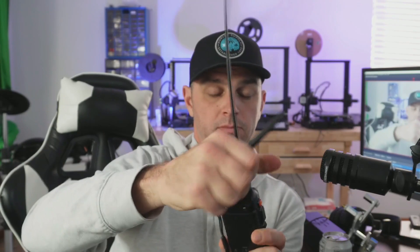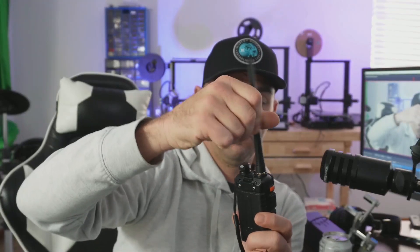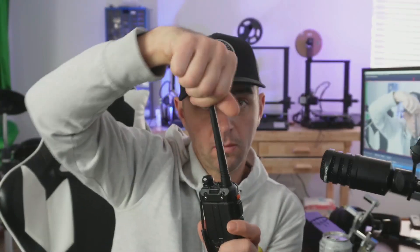Let's see if we can find something being received with this killer fake Nagoya antenna. [Radio traffic received: 'I had a meeting after work and then I had to stop at Home Depot, but I'll be behind by about half an hour. They paid me.' — 'Sitting here headed to work?' — 'More than halfway there already.'] That repeater is about 15 miles away — not bad.